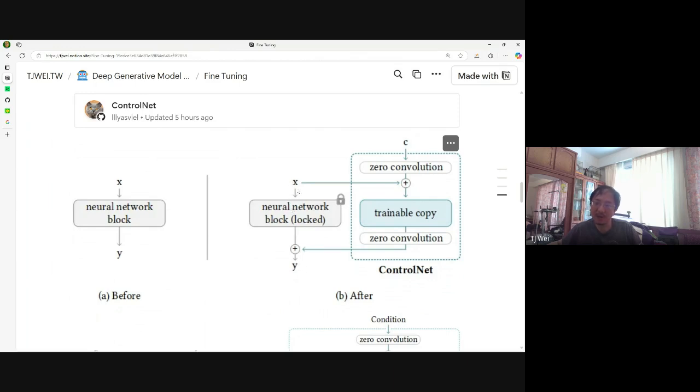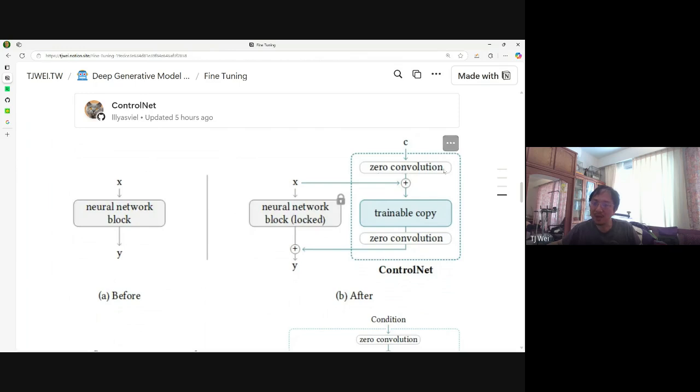That makes a lot of sense. In general, X and Y could have different dimensions, but anyway, because we have a trainable copy, if you ignore the zero convolution right here, we have exactly the same output dimension, so we can add them back to the Y here.